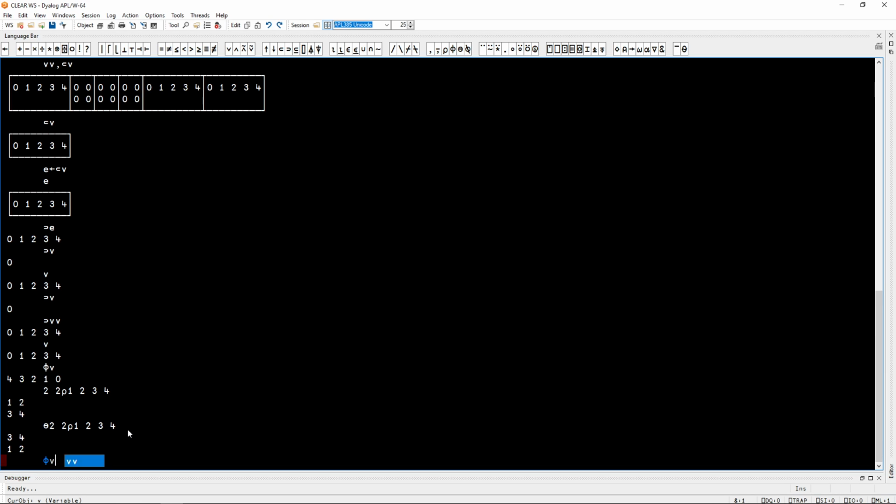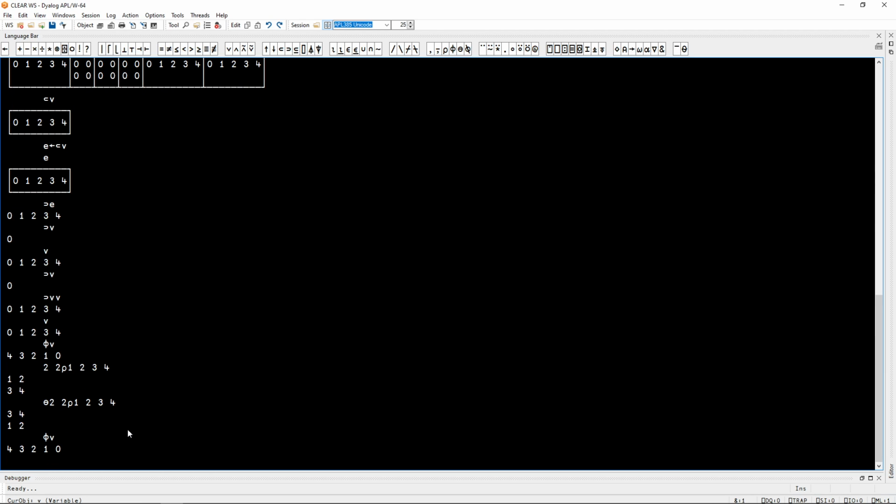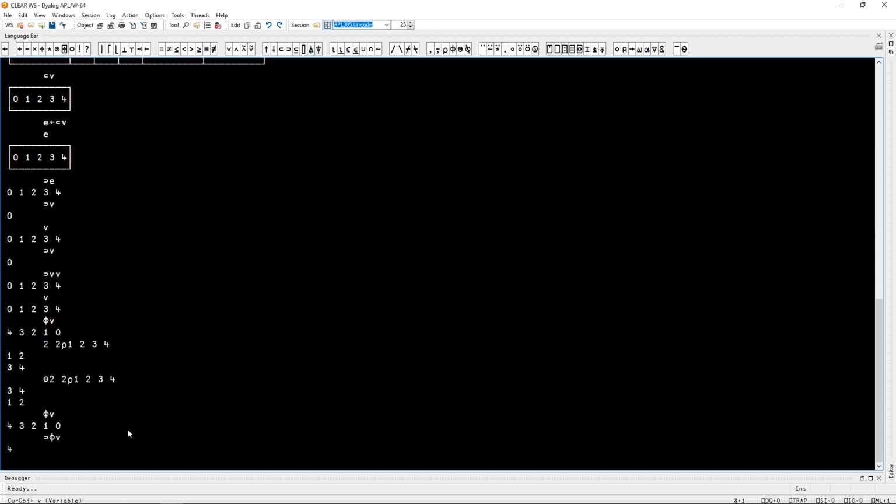So yeah, now we can reverse a vector, and so now I can get the last element of V, which is the first element of the reverse of V, with disclose. So I can go right ahead and type in APL X and then reverse of V. Notice that as I type this gets colored differently.